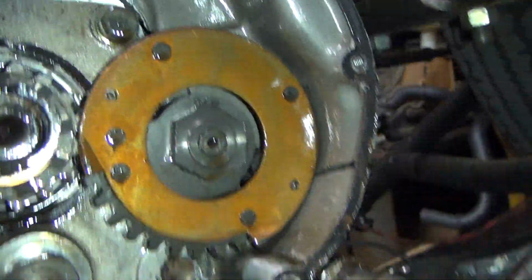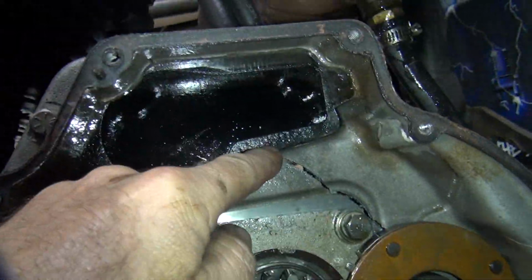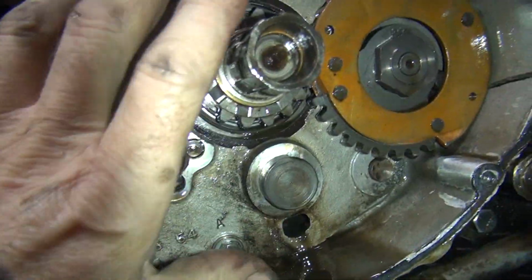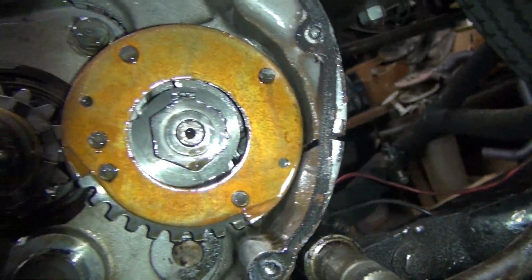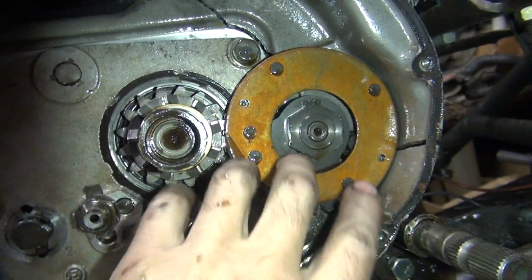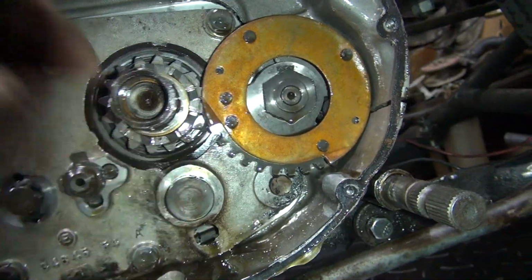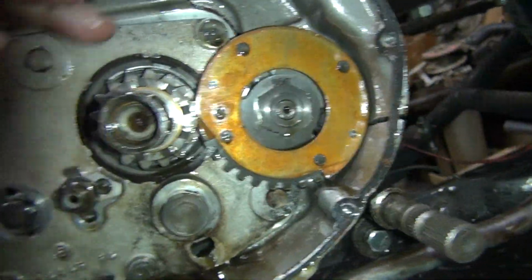Because it's broken all the way through the kicker shaft right here. Let me pull this back a little bit. So everything's broken right through here and up to here. It's not broken in the tranny or the primary. It's all this broke out. So it looks like somehow you got enough pressure that these two shafts spread apart. So my guess is two teeth might have come together instead of in between.